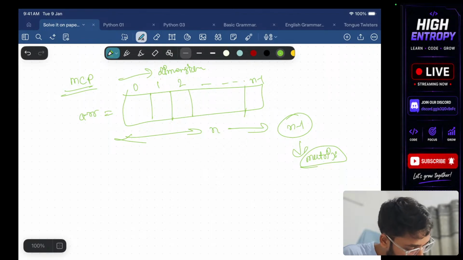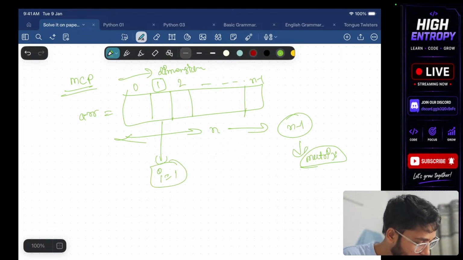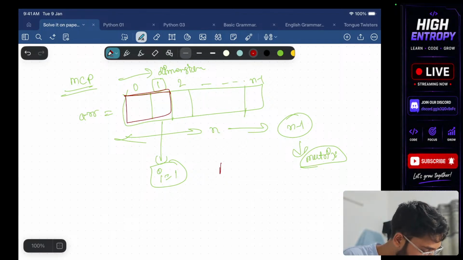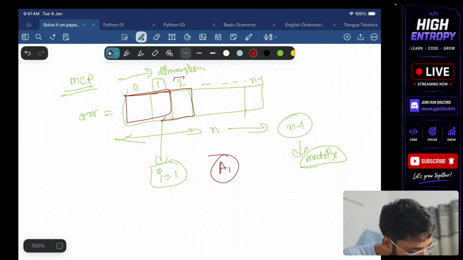Array of i will start from 1. Just imagine, this is one matrix, and you can get its dimension. A1 is a matrix, and A2 is nothing but the dimension given by this one and this one.